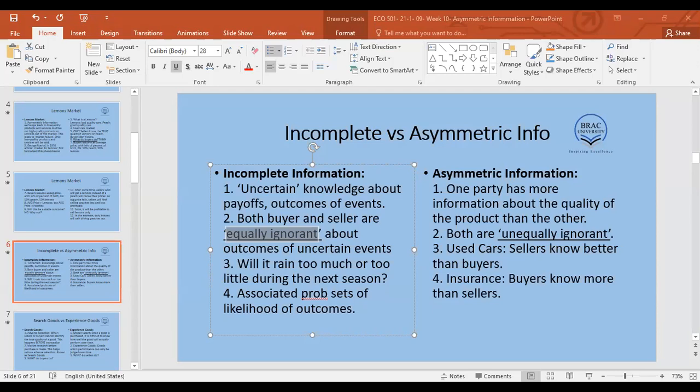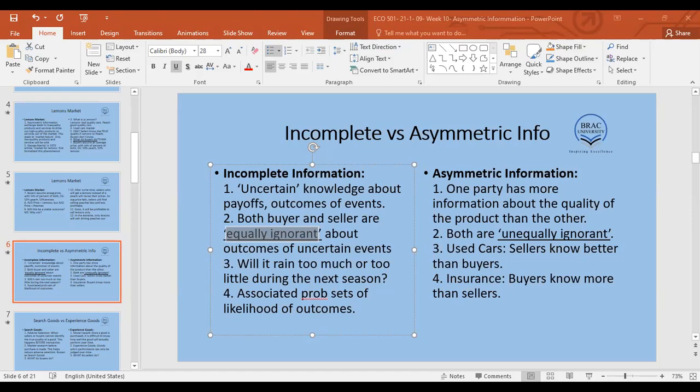Both the buyer, that means the person who's taking the loan, and the seller, the bank, have the same set of information: 50% there is a chance that there will be a bad rain, or there will not be. So we both have the same, symmetric information, but symmetric information about an uncertain event. Exactly. Is that clear? Yes sir, now it's okay.